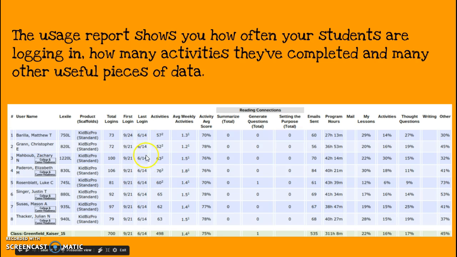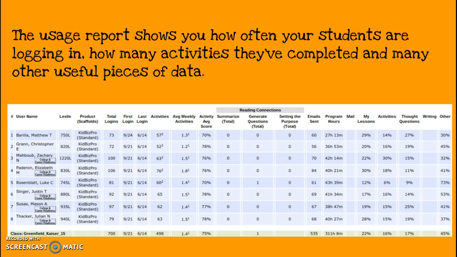This shows you the last login, total number of activities, and the number of total activities recommended by Achieve 3000 is 40 for the year, and we see here that all of our students participating have surpassed that. Here's your weekly average, their average score on all of the activities. Some other information over here, the number of total hours. But the usage report is definitely something to keep the kids accountable for completing the articles and for making sure they've done the amount of articles that you'd like them to do in a given day, week, or month.